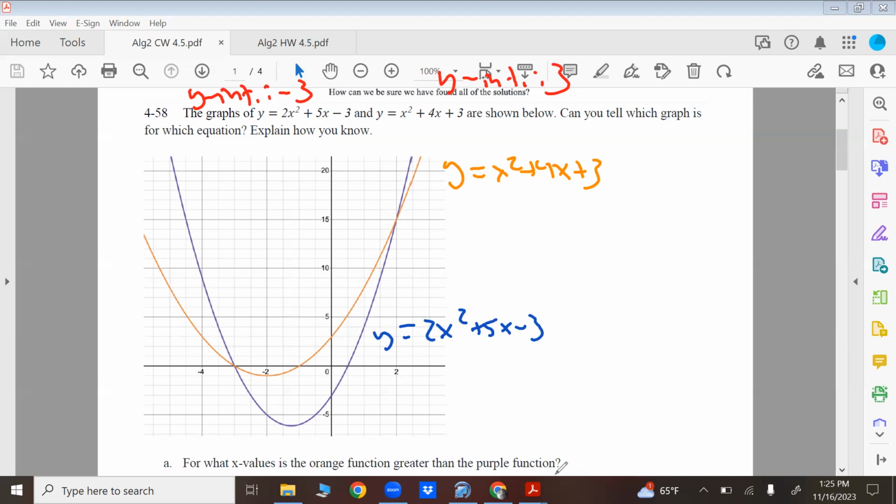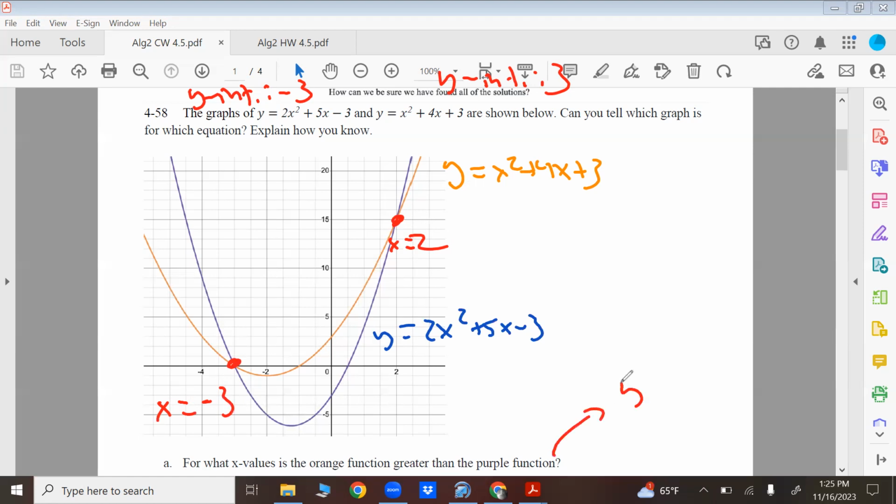Okay, so anyway, let's take a look where they touch. I think that's going to be very important. Where are they touching? Perfect. We'll just use the x values. Well, yeah, let's just talk about the x values first. X equals -3 and x equals 2. So it's pretty clear between those two x values, the orange curve is above the purple curve, right?